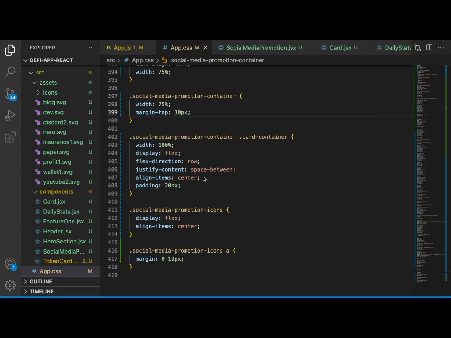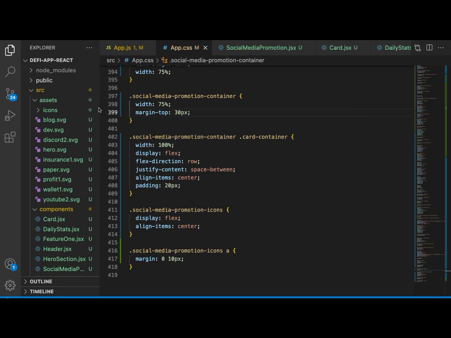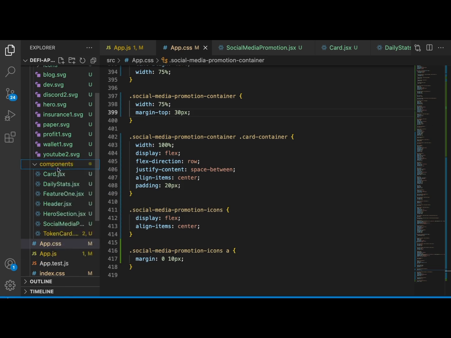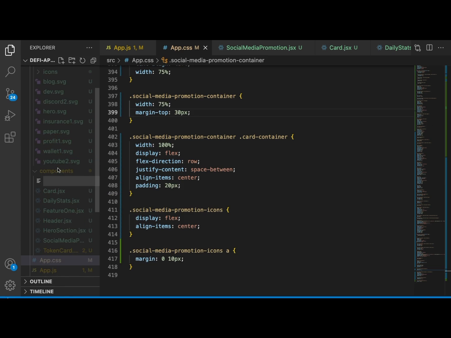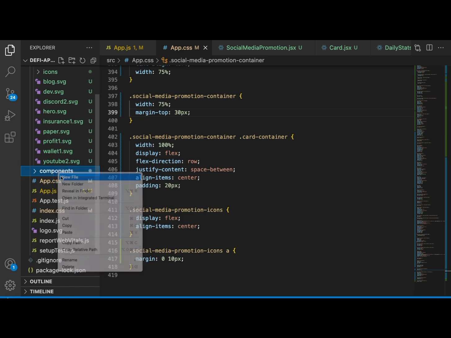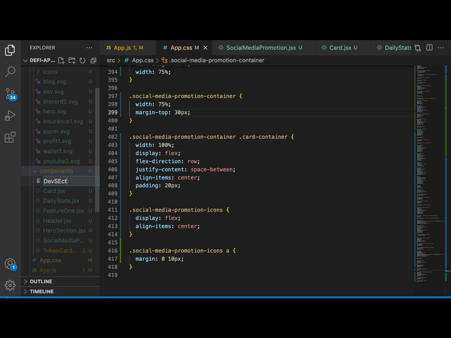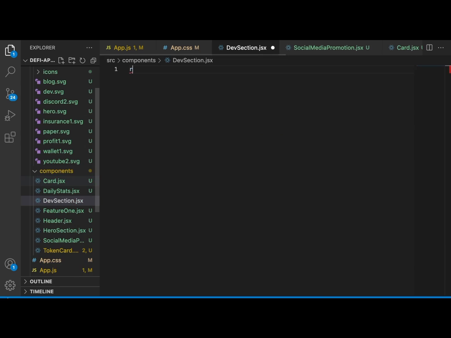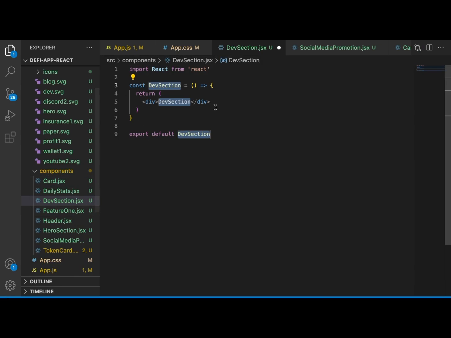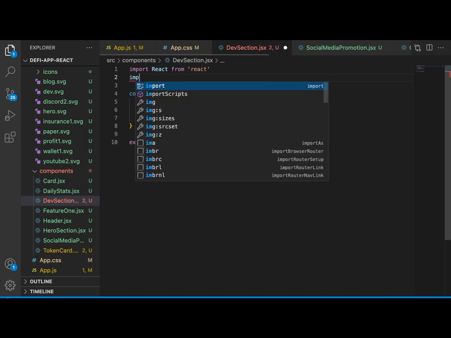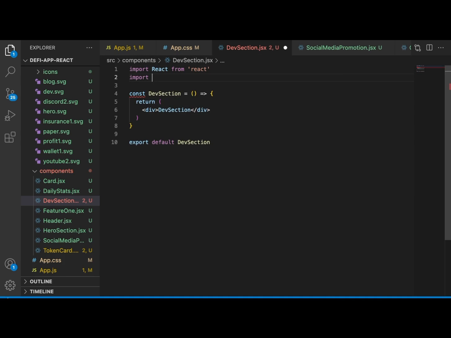Now let's add the developer section where we explain about the API and show a few things they can do with it. So dev section .jsx, and I'm gonna import the image that we're gonna use.